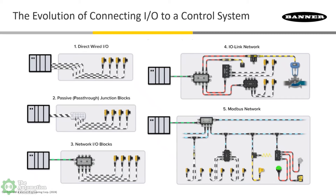The challenge with direct wiring is that it could lead to very large control cabinets, lots of different input and output cards, and challenges with troubleshooting. If you have 128 sensors that you have to wire back to your PLC, each one has four wires — that's over 500 opportunities to make a wiring error. A lot of machine builders have been using passive junction blocks instead, with a bulky home run connector going back to the PLC. And then we can start moving into network I/O blocks, landing sensors on a network block with just an Ethernet cord set going back to the PLC.